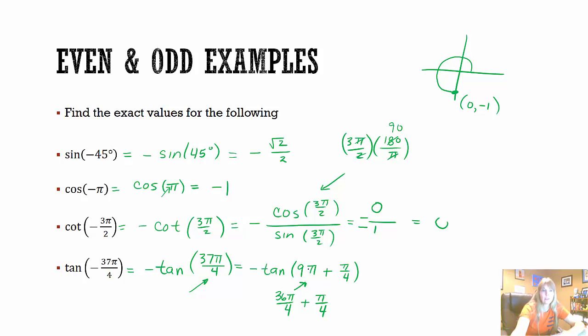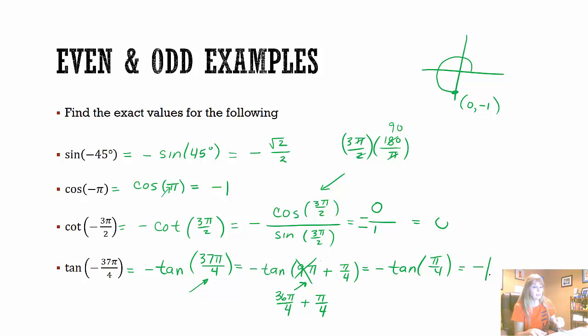The tangent, do you remember the period of the tangent? Do you remember? It's pi. So in other words, 1 pi, 2 pi, 3 pi, 4 pi, 5, 6, 7, 8, 9 pi. I'm just basically looking for the negative of tangent of pi over 4. And once again, remembering that the tangent of pi over 4 is 1. So we get negative 1. All right, whew, that's a doozy.